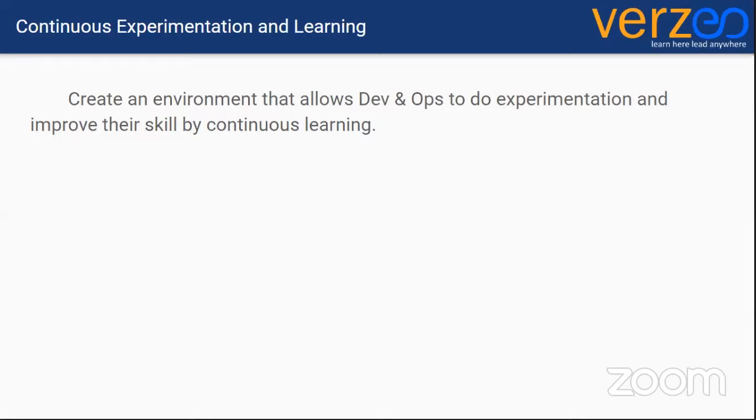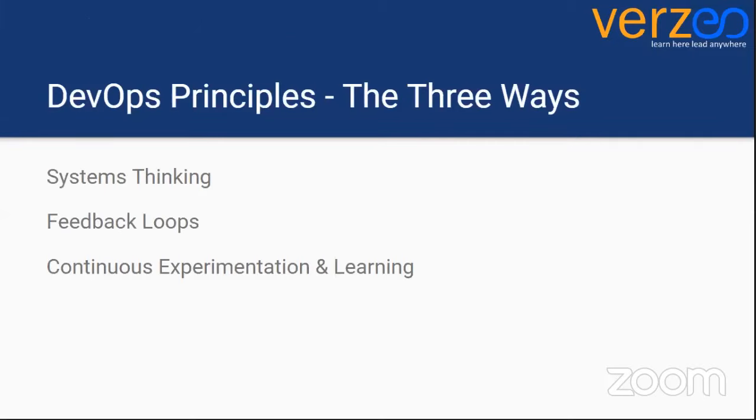And then there is another point, continuous experimentation. What does that mean? As I told you, DevOps is a process, and DevOps can be achieved by implementing a lot of tools from the outside market. Today, if you just Google DevOps tools, you'll get hundreds of them. But how will I know which tool fits my product, or which tool can make my job easier? So there should be continuous experimentation. An environment should be created where your developer as well as your operation guy is able to do a POC, and make sure that if the tool is implemented in the process or project, things become very easy. So these are the main three DevOps principles, called the three ways.